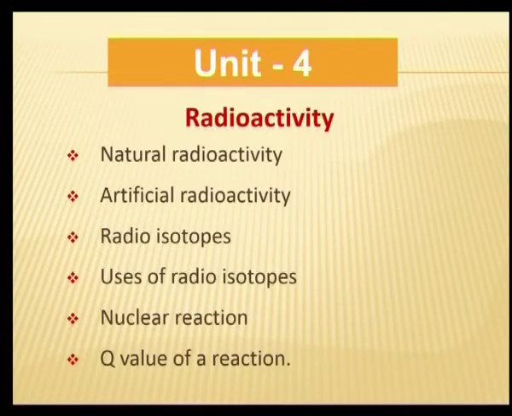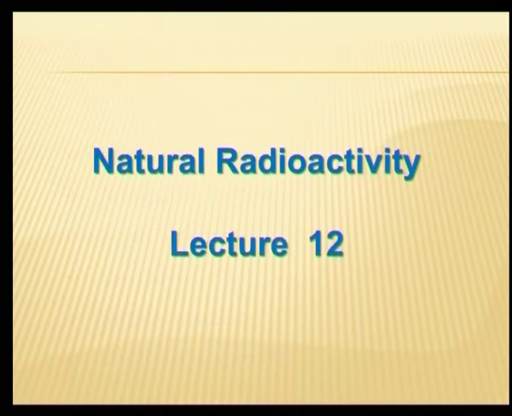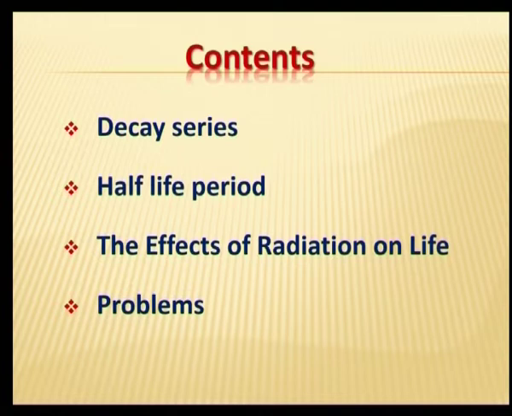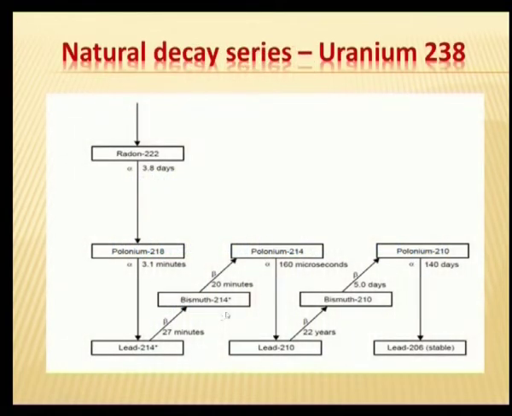Welcome to the UGC lecture series delivered for the benefit of BSc Physical Sciences students. In this paper on Basic Physics 2, we are passing through the section on radioactivity, especially natural radioactivity. We saw in the previous lectures about the nature of the radiations coming during the decay process. We will see in this lecture decay series, half-life period, the effects of radiation on life, and some problems or exercises. Let me show you the natural decay series, uranium-238.